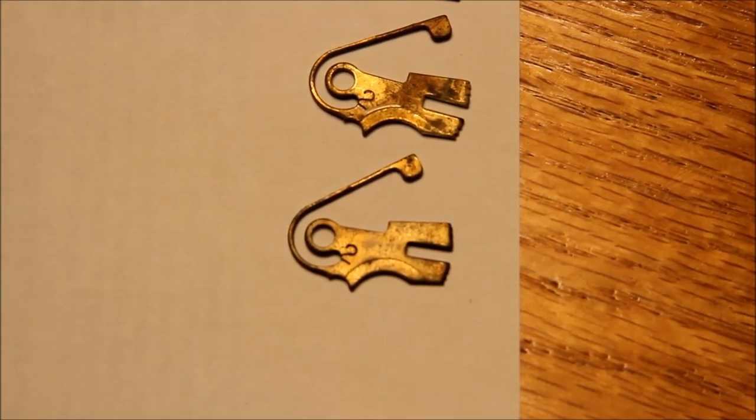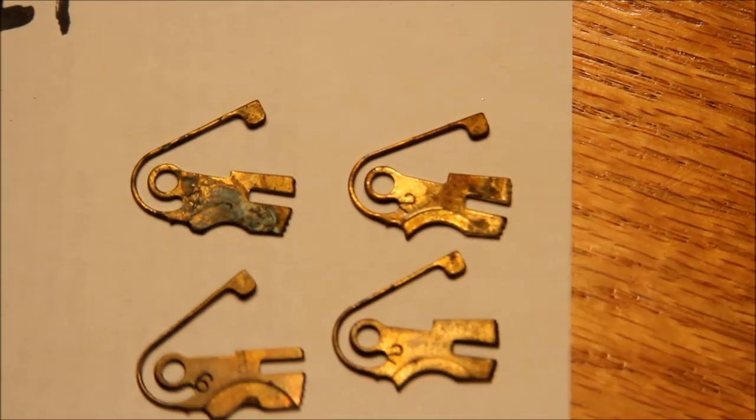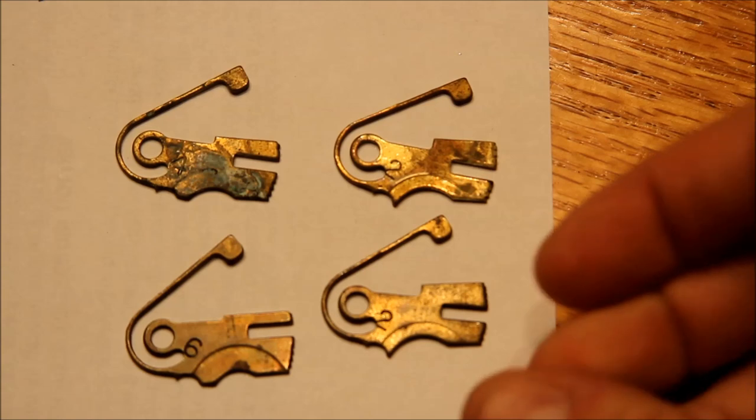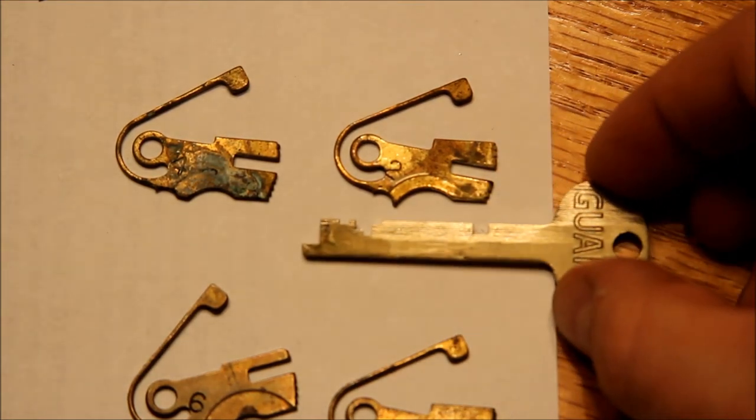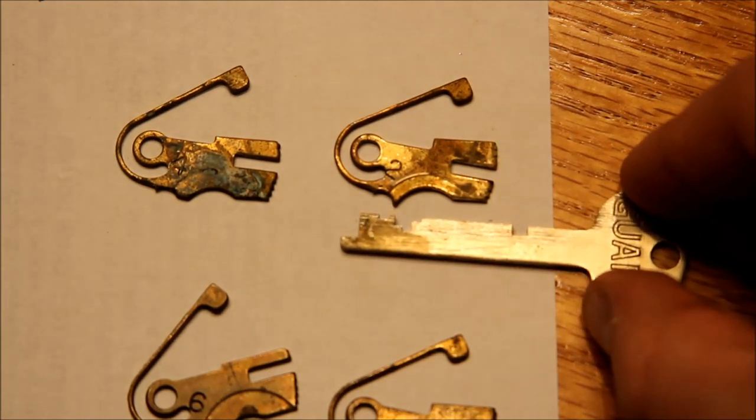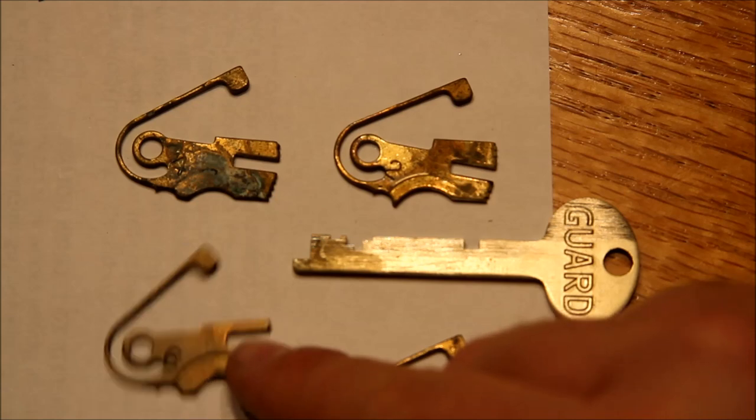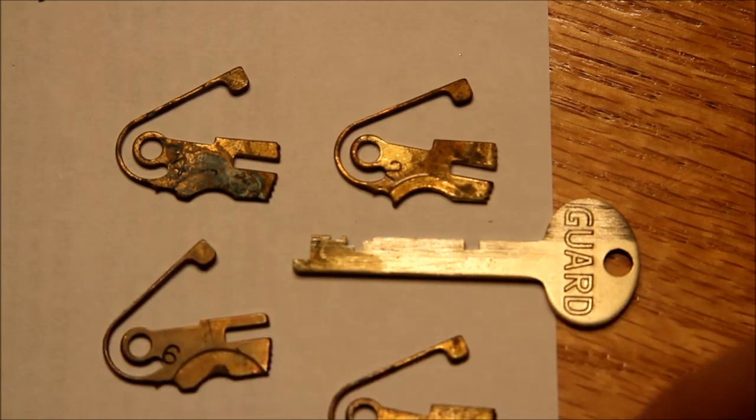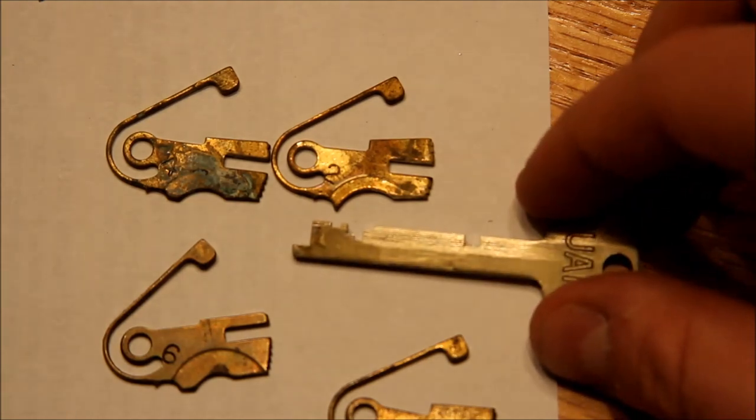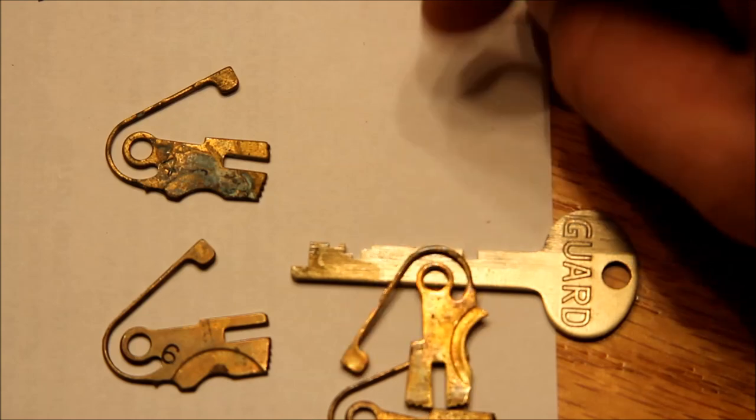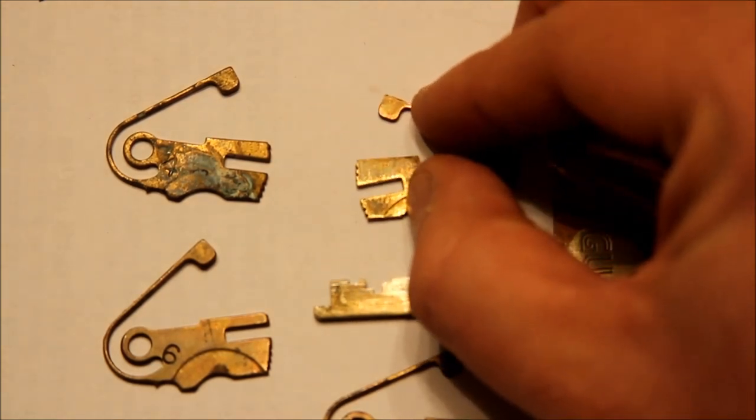You can see these levers are made out of brass. They come in different sizes, they have numbers on them, and those correspond to the various bitting depths on the key. So you can see here that, for example, I think that first cut is something like a 4 or 6, right? So that would be this one and you can see that the gate is higher. And then on a lower cut, which would be like this one here, would be a 2. And what happens is that the key, as it rotates, pushes these guys up. In the lock they'd be oriented this way. It pushes this up until the gate aligns with the stump.